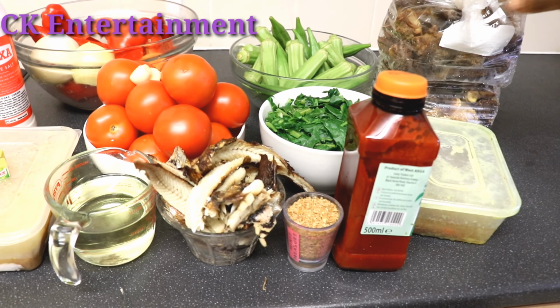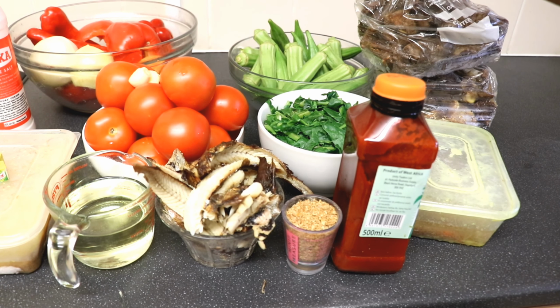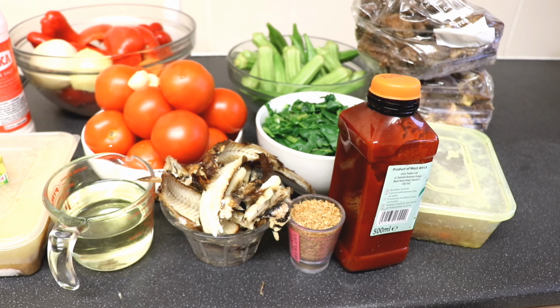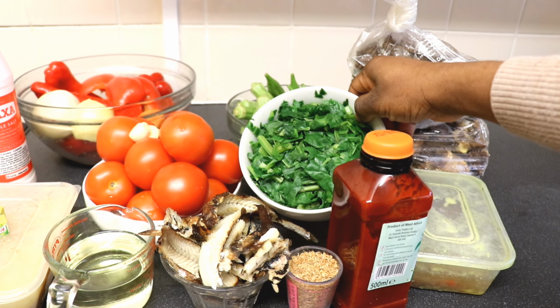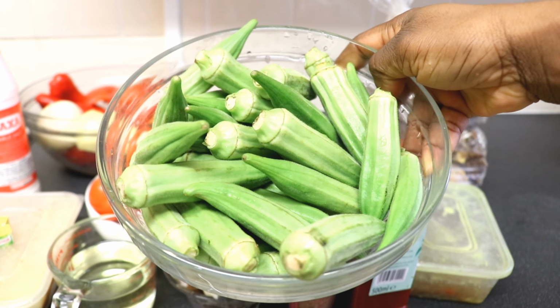I'll be starting with the goat meat, which I've boiled and it was in the freezer before, then I brought it out. I'll also be using blended crayfish, smoked fish, palm oil, and the stock which I've used to boil the goat meat. I'll be using spinach and of course the okra. I'll also be using scotch bonnet and some onions. I always prefer to use fresh pepper to make okra soup.